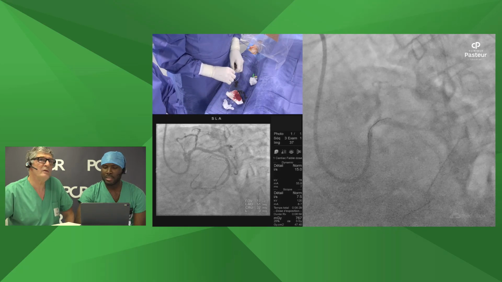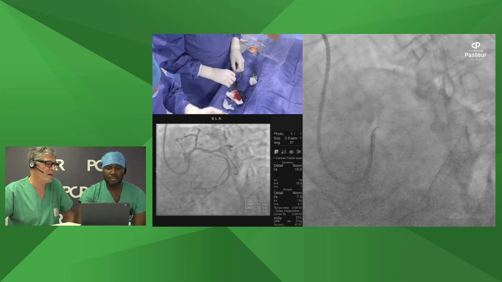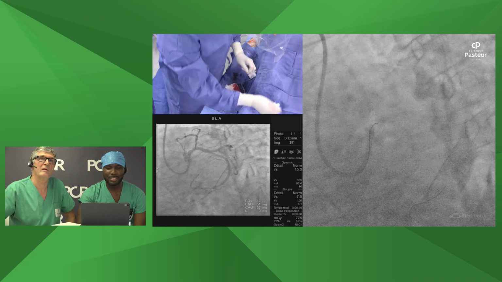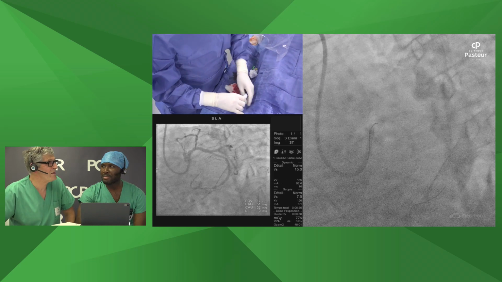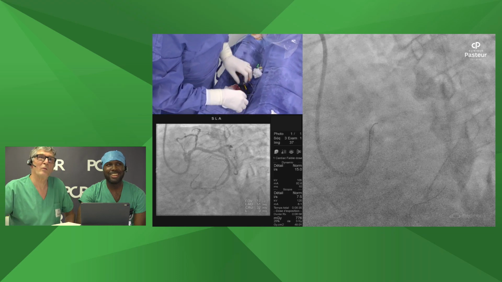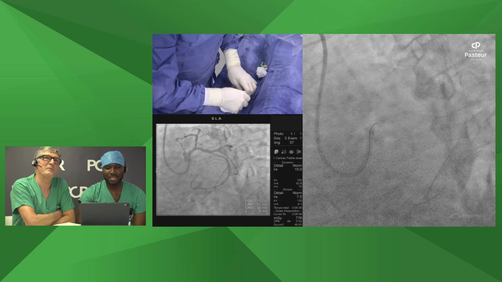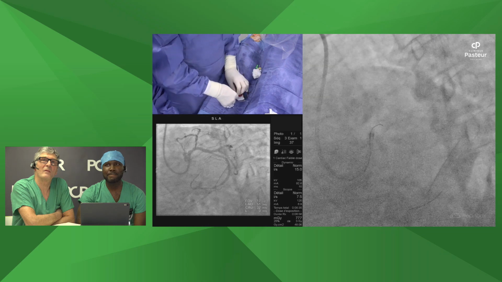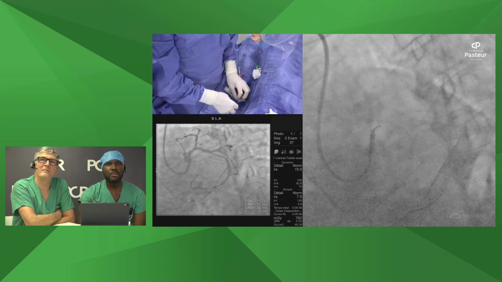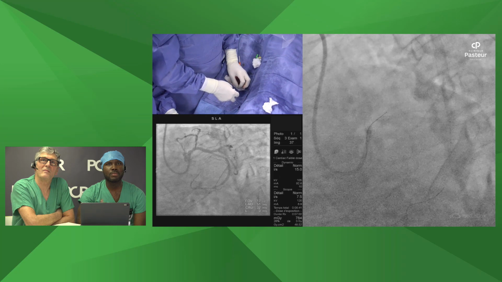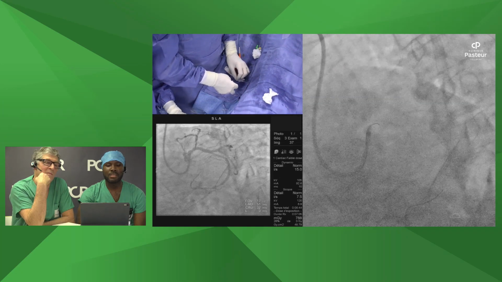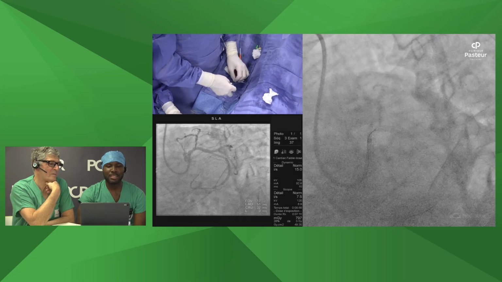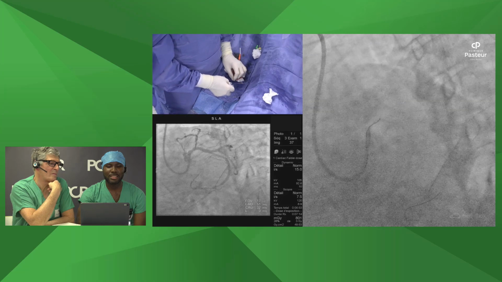So does everybody agree with this strategy proposed by Jean Fajadet? Click on green if you agree or red if you do not agree. And of course, if you do not agree, please do not hesitate to tell us what you propose. We discussed a lot before taking the decision. There was a possibility to do a two-stent strategy, placing a large stent from LAD to LCX, and then do a TAP to the LAD, or the opposite.